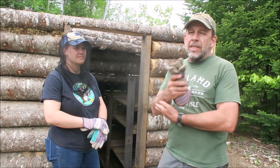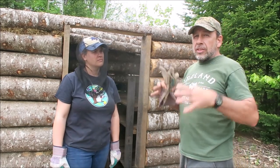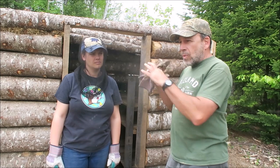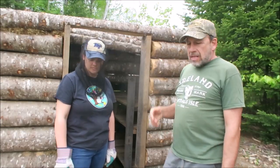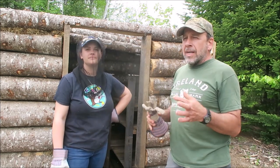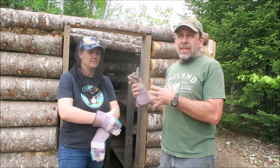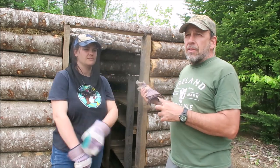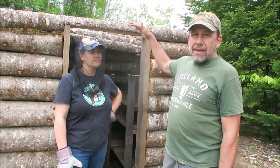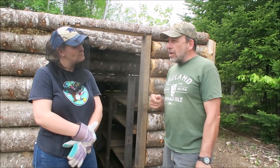If I was going to do something differently, ideally you would make this deeper in the ground, or mound up earth all the way around it and cover the top so that you get the insulating value of the earth around the entire building. Here you can see a lot of gaps. I filled these gaps with moss, and again had the foam board insulation on the inside, but there was really no heat production. So even if that insulation was enough, which it's not where we live, but it did help, you still have to provide a heat source, because there's roughly 5 or 6 feet of building above ground, so you just don't have the insulating value of the earth, if that makes sense. Anyway, overall it worked really well.